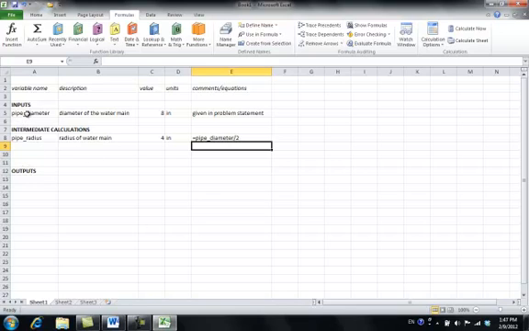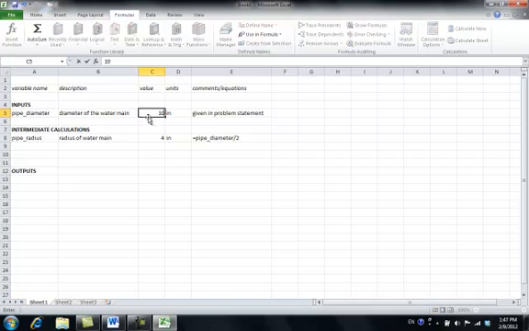What I mean by that is if we change the pipe diameter, that change will be reflected in the radius. So I'll demonstrate that now. If you change the pipe diameter from 8 inches to 10 inches, you can see that the pipe radius changes to 5. So that means if you have many problems that are very similar, they only vary in what the actual input value is, you can do one solution with the 5-column format solution and solve all the problems very quickly. I'm going to make the diameter 8 inches as prescribed on the problem.